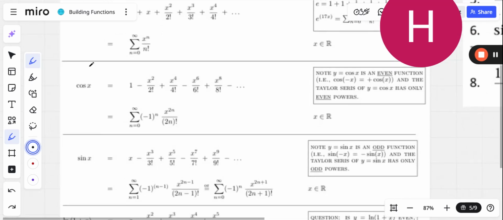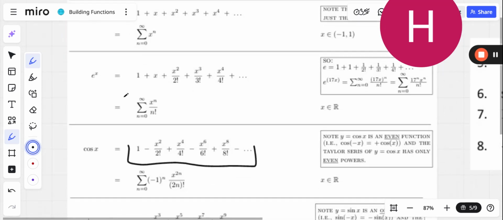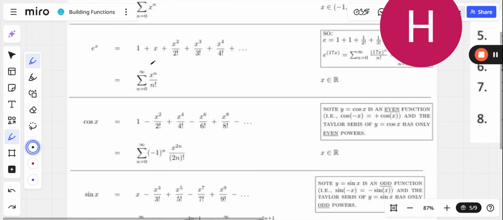Cosine, which we know is an even function, has this representation of all of these even powers, but they alternate. So it's kind of like e to the x, but we're only taking the even terms, and they're alternating. So we're going to take this x to the n, and we're going to change it to an x to the 2n, because these are increasing in power by 2, right, as n goes up. And of course, on the bottom now we have 2n factorial, because all of those terms are doubles. And as n goes up, 1, 2, 3, we have 2, 4, 6, right? And then here's the alternating component.